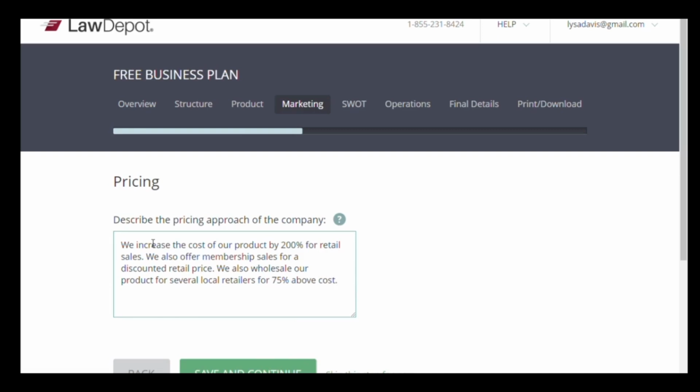So something like that. Not necessarily saying, I sell the soap for $5, but you really want to get in here and talk about how much it costs to produce that soap, and how much you sell it for. And if you then want to say it's $6 a bar, then that's saying that you get it for $2 a bar or $3 a bar, and then you sell it for whatever you sell it for, your membership sales for a discounted retail price. Then you can also list that out as well. But you also want to state and start to premise the fact, this is how we generate revenue. This is how we have gross sales. This is how we establish that.